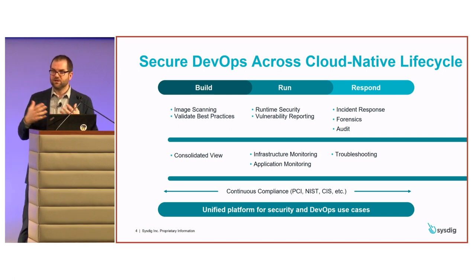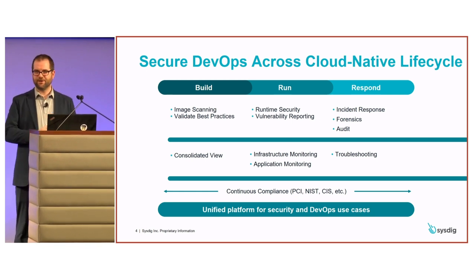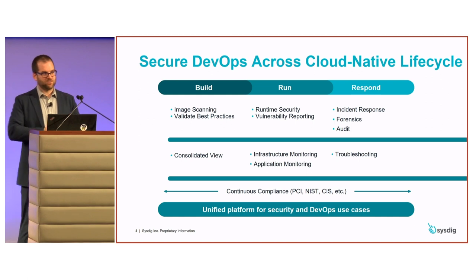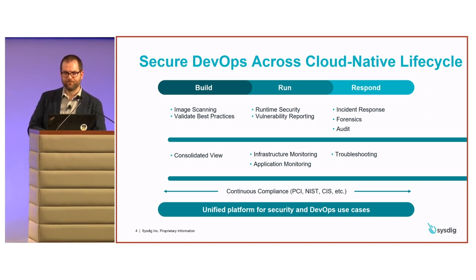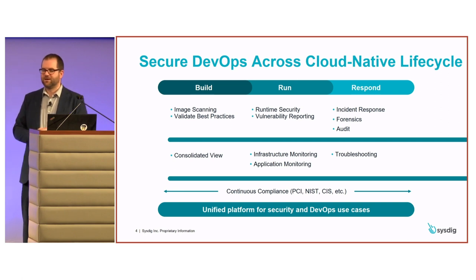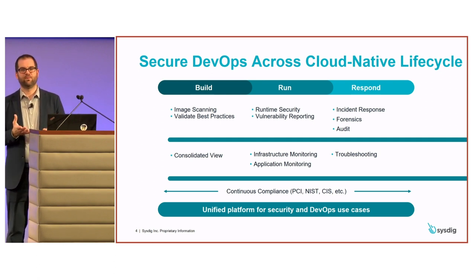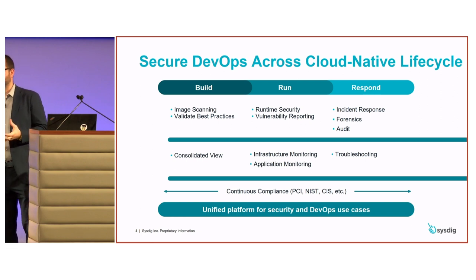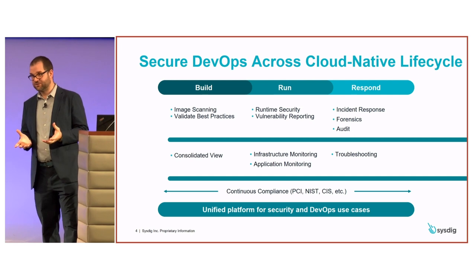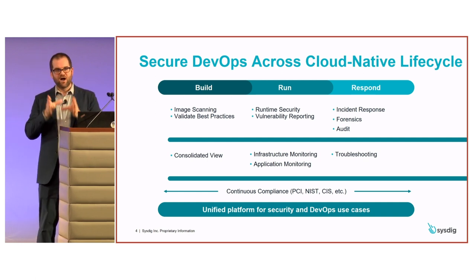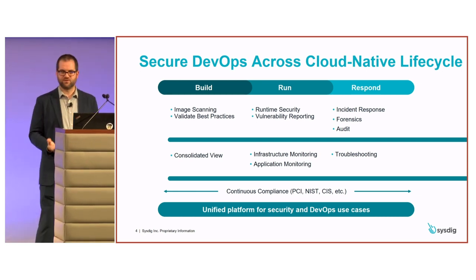At runtime, as the Aqua guys were showing, you can have things embedded that you have no idea are there. The great and terrible thing about containers is I can download something from the internet, have no idea what it does, but have that running in a production workload. Being able to create profiles to work out what's good, what's bad, what's ugly — making sure you've got that view of both application health and application security. And finally, what happens when things go wrong? Everything fails all the time. You have to approach this knowing your applications are going to fail at some point — and similarly from a security perspective, many people believe they've already had a security breach and just don't know it yet. Having the ability to capture and analyze those events at a low level after something bad has happened is really, really important. That's the idea of Respond.